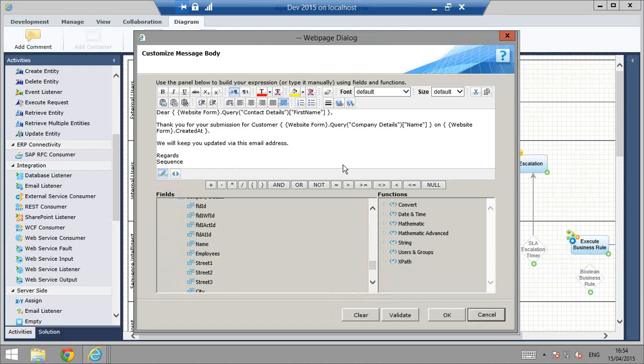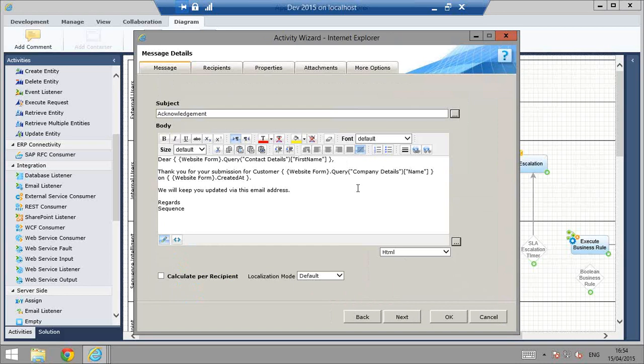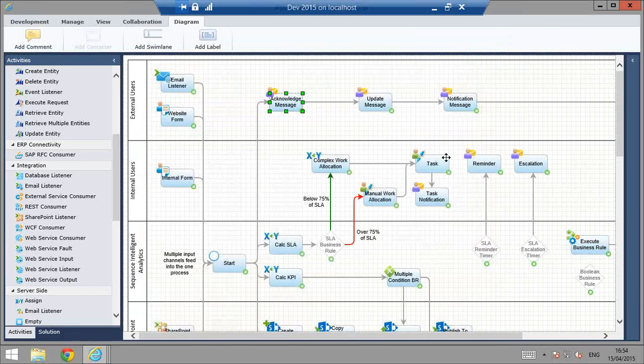James, I don't want to cut you short, but we have just a couple more minutes here, and there's quite a few questions coming in. So Kevin is asking, does Sequence support BPMN? In other words, can you convert a BPMN flow into a Sequence flow? Yes, so we can take XML process definitions, because it can be BPMN 1 and 2.0 and other formats from other modeling tools, and we can then import those into Sequence.